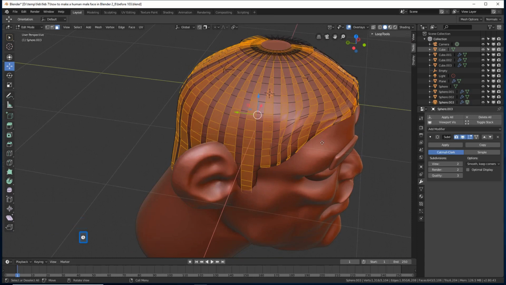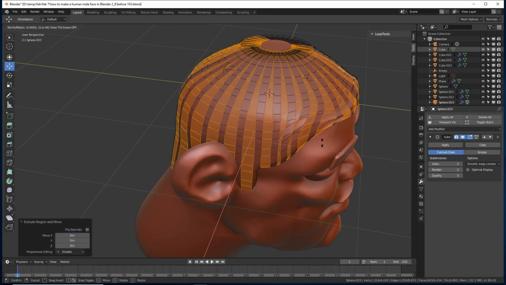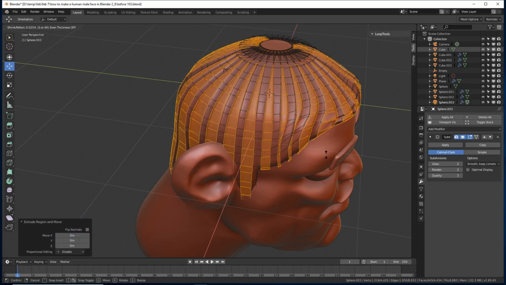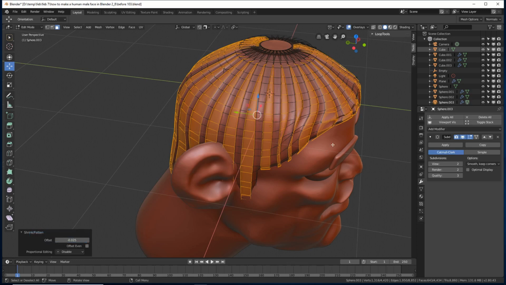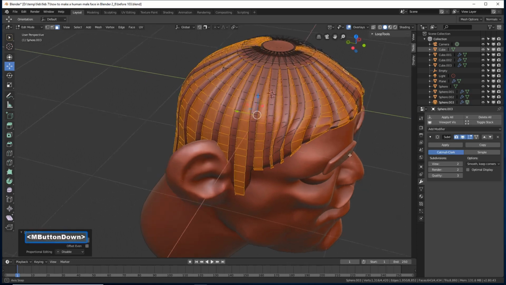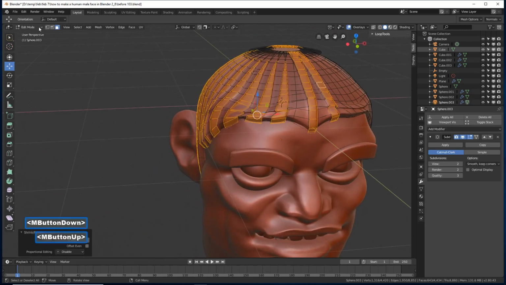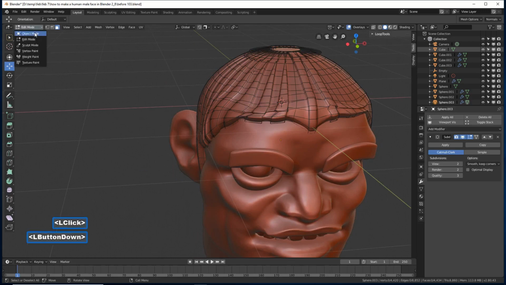Now I'm going to press E, hold Alt, press S, then hold Shift. I'm just bringing that out. I'll left click here.